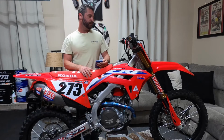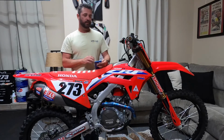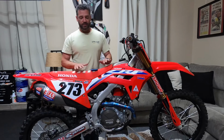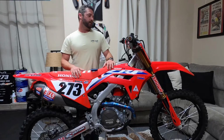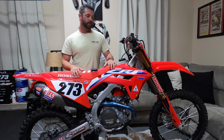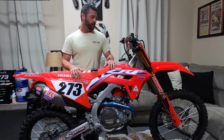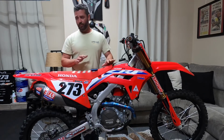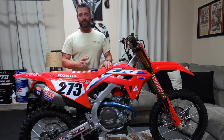I just kind of wanted to give you guys an update. Sorry it took so long. I just wanted to really make sure that I had the bike as balanced as I could possibly get it for you guys. These are the best settings for a 181-pound rider. And I'm a vet, so y'all could probably stiffen it up a little bit if you're a little quicker. But I'm not bottoming out. It's not blowing all the way down through the stroke. The forks are good, but they still could use some valve work, just like everybody else's.